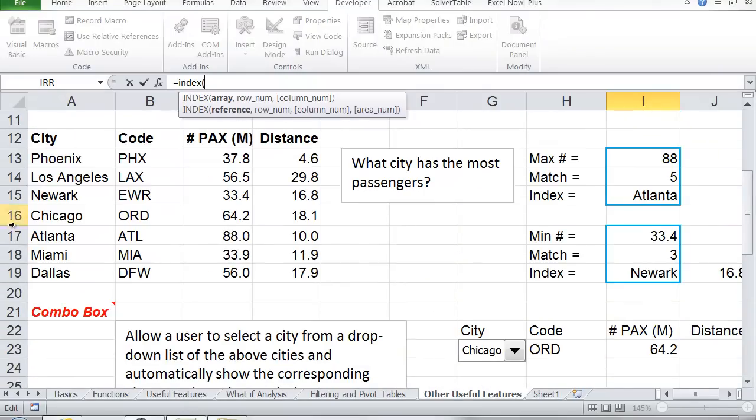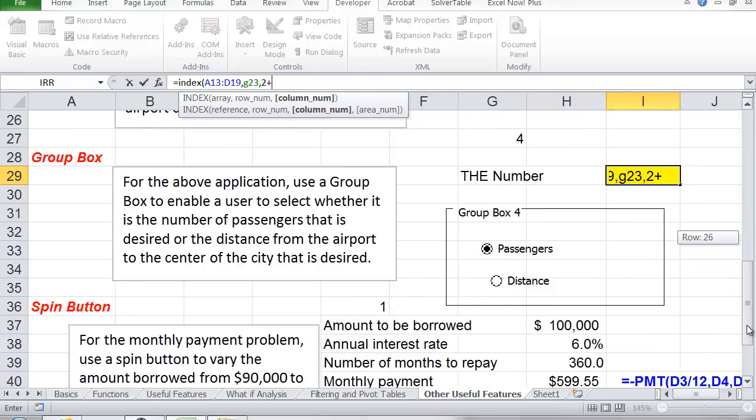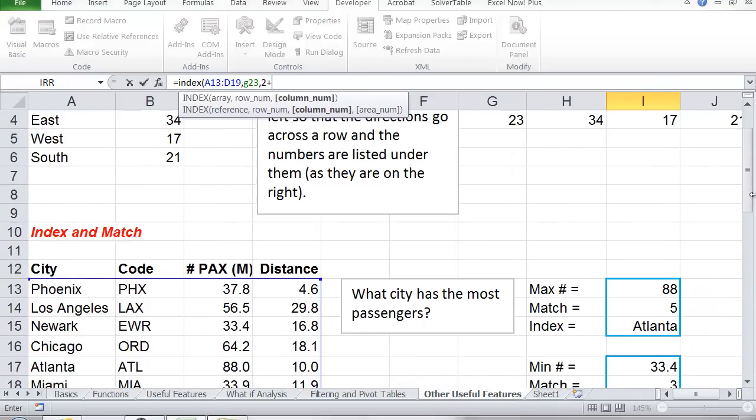It's up here. Of this array. Now what row do I want? G23. And what column do I want? 2 plus, what was that, E something? Does someone remember? This one here, E36. 2 plus E36. That should work as well.